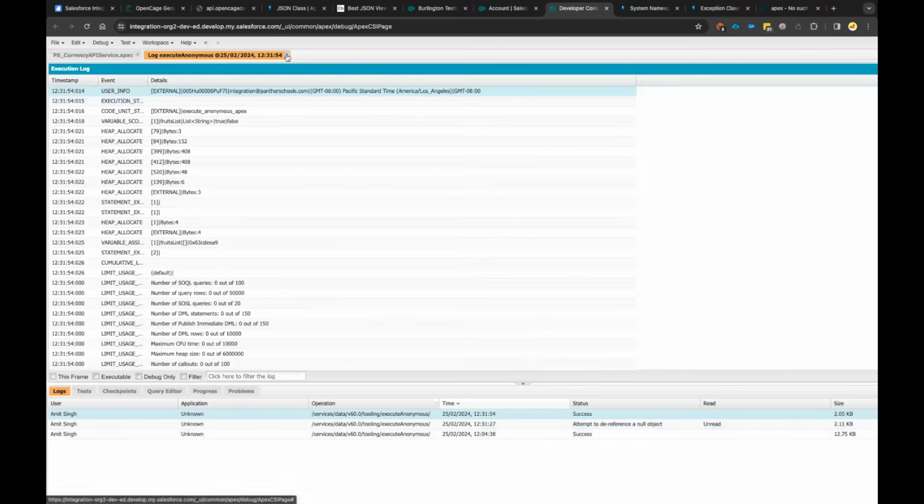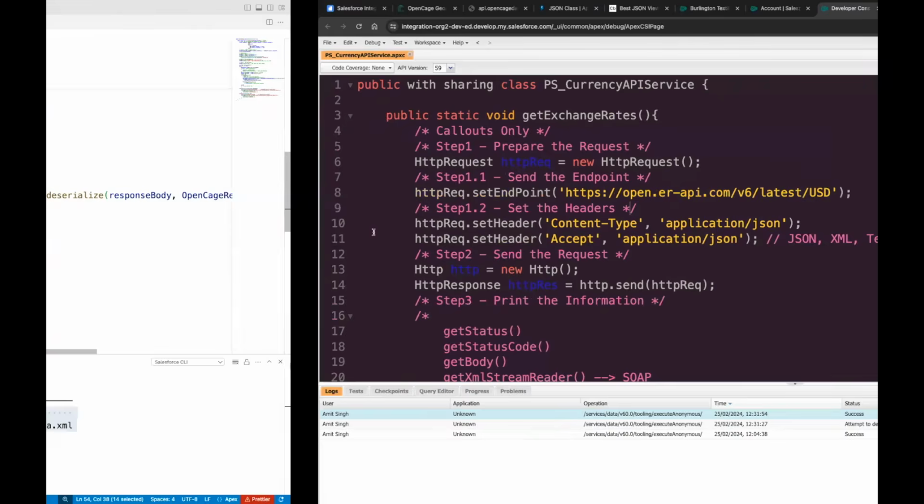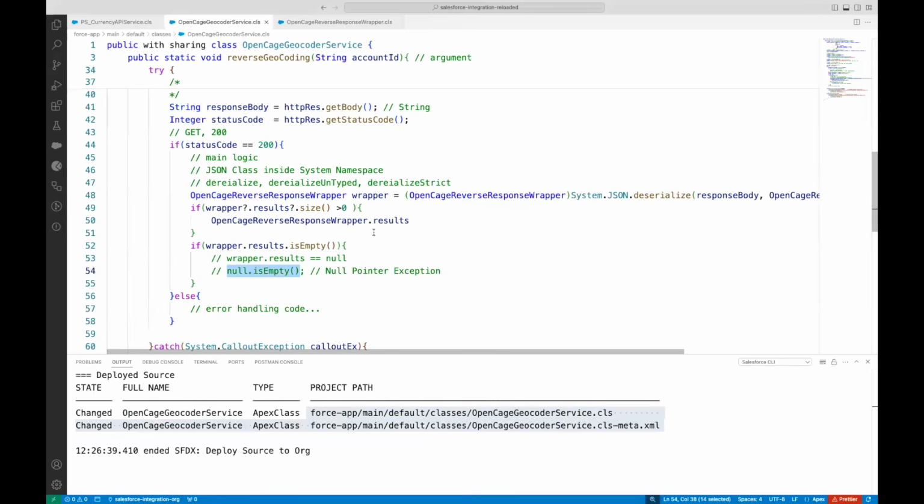Amit, I just want to share something with Sagar and you. The other day, about 2-3 days ago, I created a trigger with a common method for insert and update, but insert requires only new and update requires both new and old maps. So I had two arguments, and when I was doing the null check with is empty, it always generated this null pointer exception. So now I know why. Yes. So we cannot use is empty because that's null.